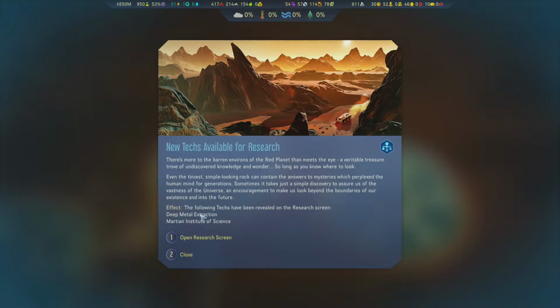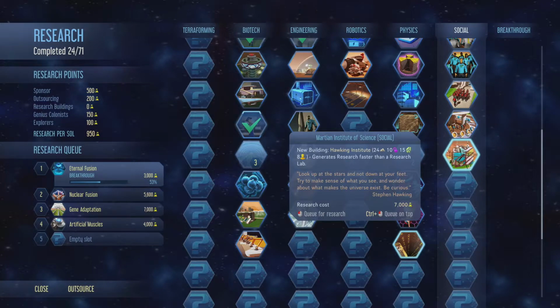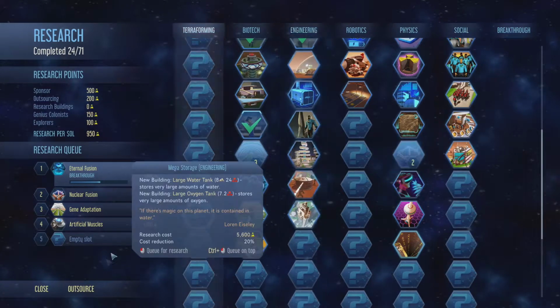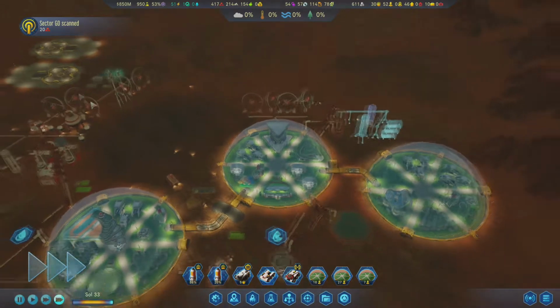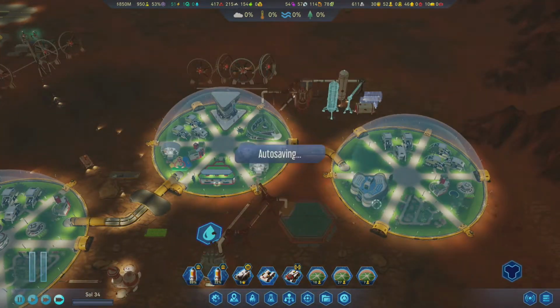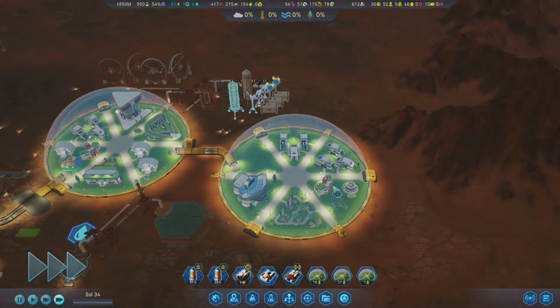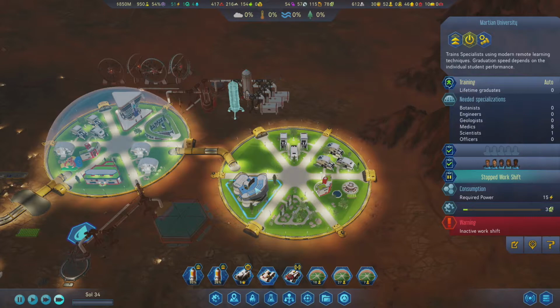We have unlocked deep metal extraction and the Better Science Institute, the Hawking Institute. Awesome. I mean, obviously we need to research it, but hey, we've learned how to make it, which is good. All right, so we have this on auto. Let's open up 2 work shifts so we can train 10 people simultaneously, mostly medics. Whenever I play this game, it's always medics that I need. I've noticed I always need medics.